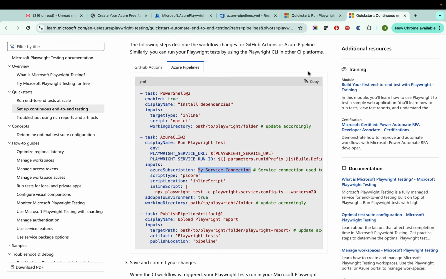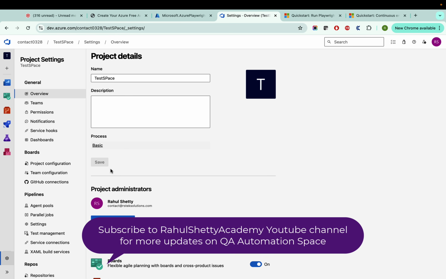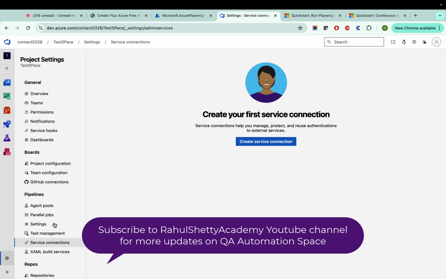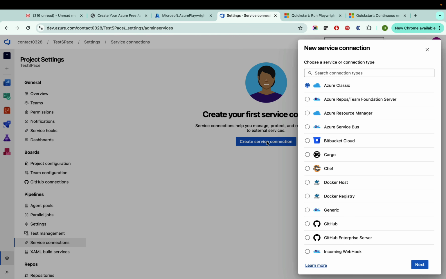For that, you can go to your project settings. In pipelines, there is something called service connections. Because you want to run a pipeline, you should have a subscription. Obviously, without that, why would Azure allow you to run? So go to service connections, and here you have create a service connection. Let's create it.